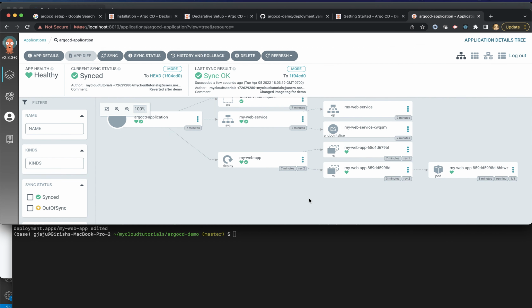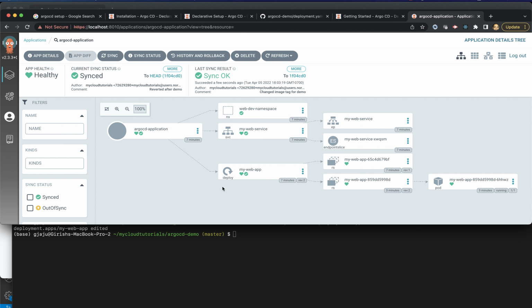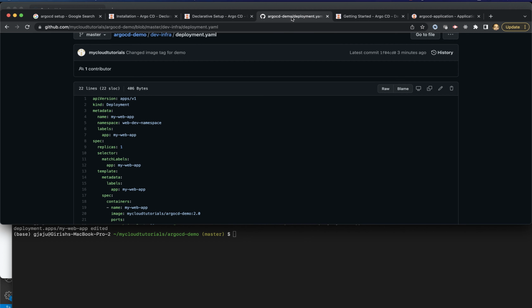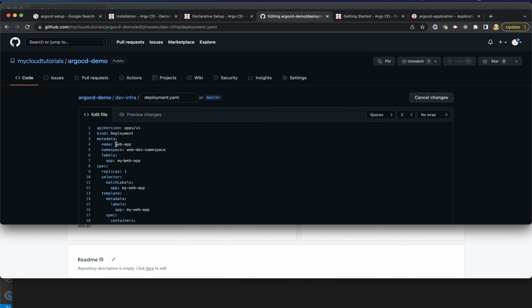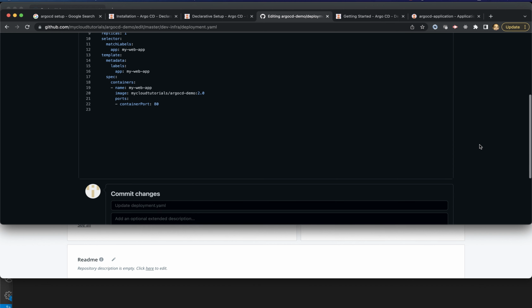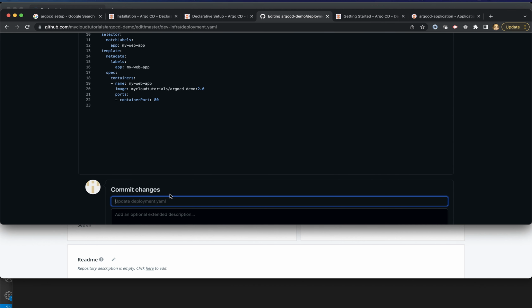So one more thing that we want to do is, now we'll try to change our deployment name in GitHub and see if Argo CD picks up that change. So that's the pruning, because without the pruning it might keep the old deployment and the object hanging, but with pruning, if you change the deployment name, it would actually delete the older artifacts. So let's do one more change here and make the name web app, so that it makes the correct change.